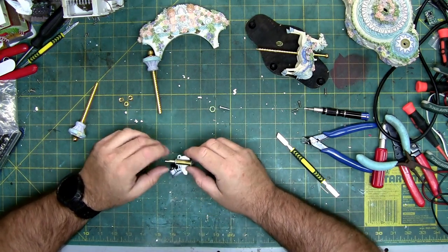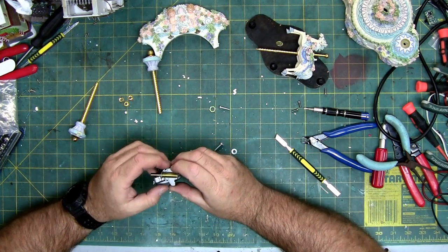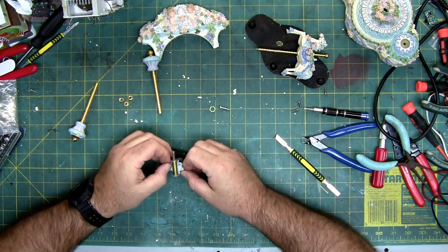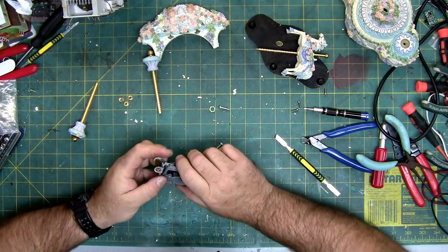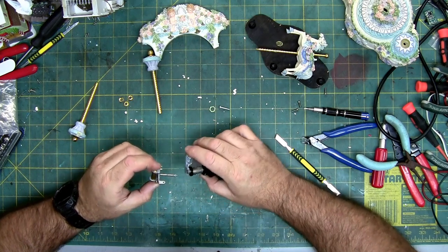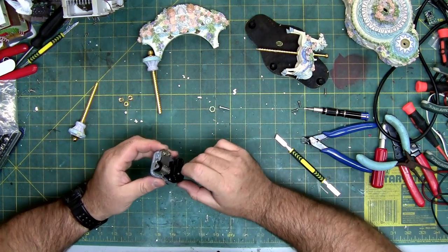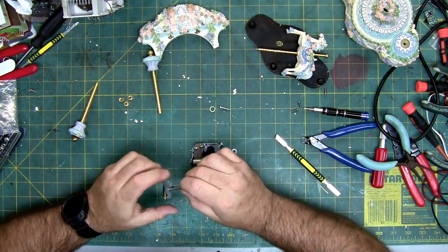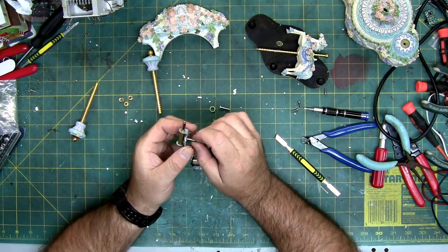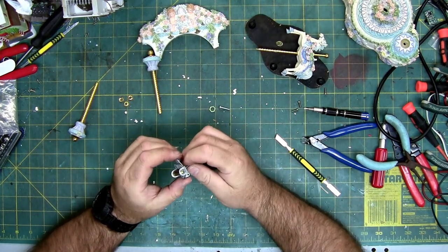So this moves freely. Here's the bar that pushes that up and down. So if I move this eccentric, you can see how the bar goes in and out. So the problem is where it comes into contact with the drum right here. And the drum is the musical part. Supposed to do that. Not that fast, of course, but you get the point.